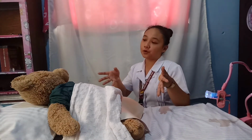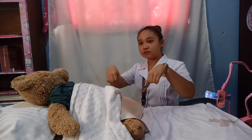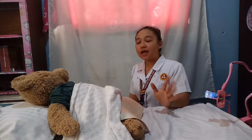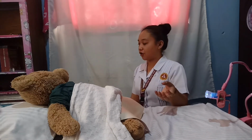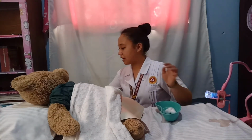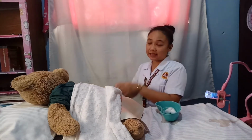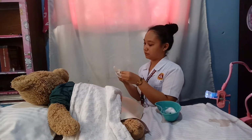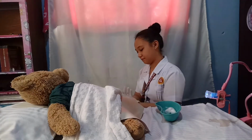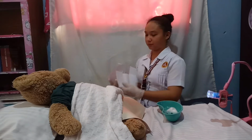If your patient or client is male, you need to assist him in a supine position with the legs slightly abducted. Then you need to clean the genital or perineal area with warm water and soap. But before that, you need to put on clean gloves. And then put this one.